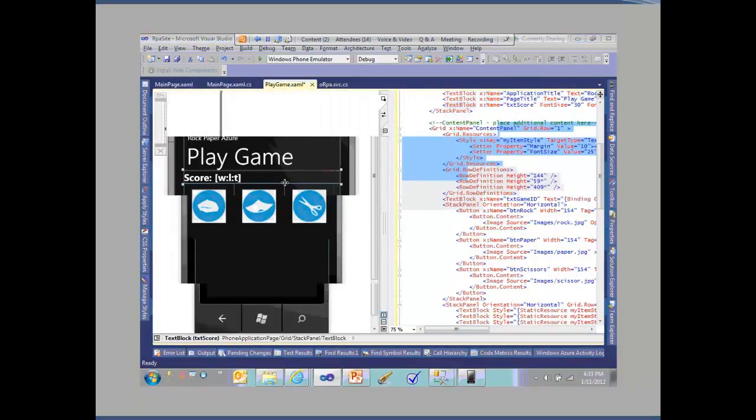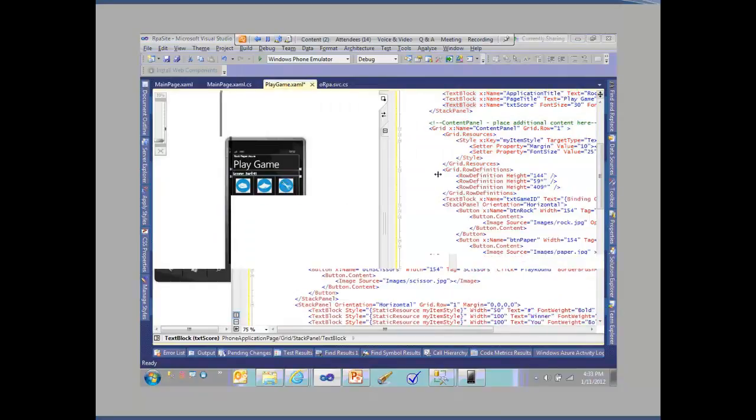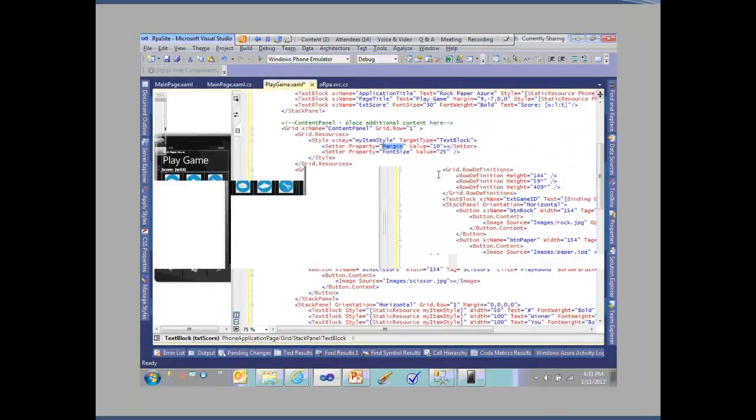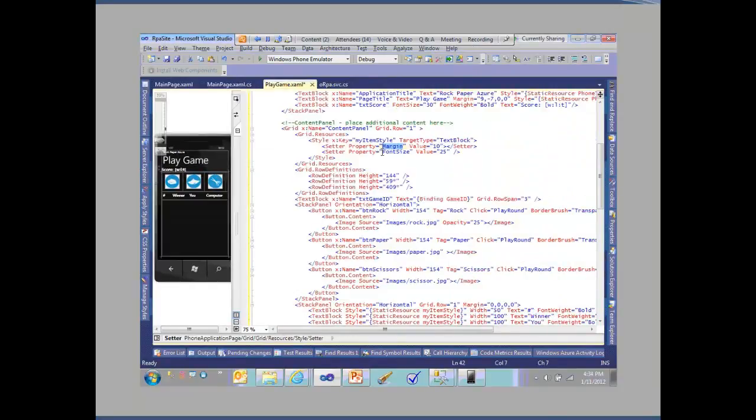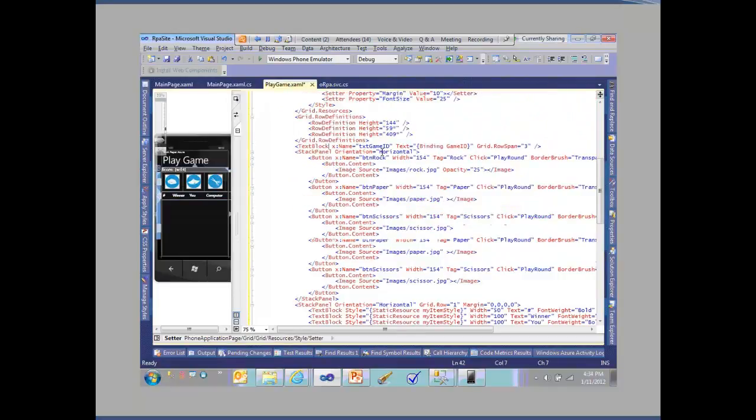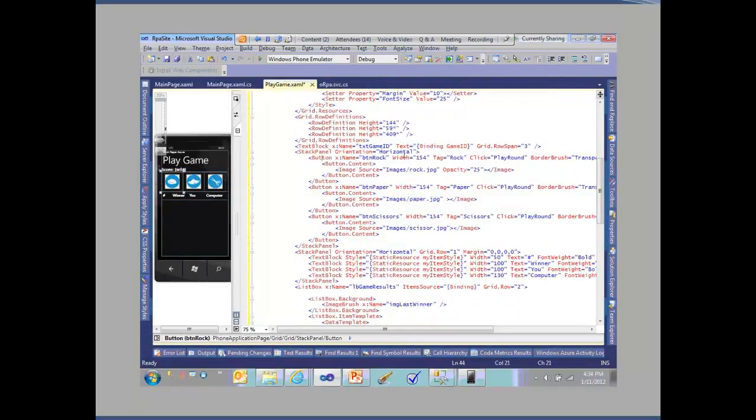So I've got some resources for how I want things to look. I've got a stack panel, which has got where we're currently running. I've got a bunch of buttons inside of the stack panel, which is horizontal. One of the things I want to do is have the same button, but use a different tag to define which button you've currently clicked on. So I've got rock, paper, and scissors as images. So I'm using a button with a content presenter that's using the image source.